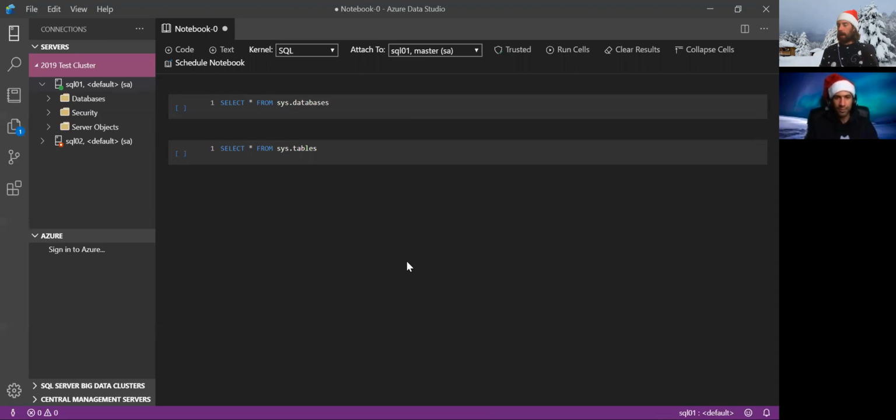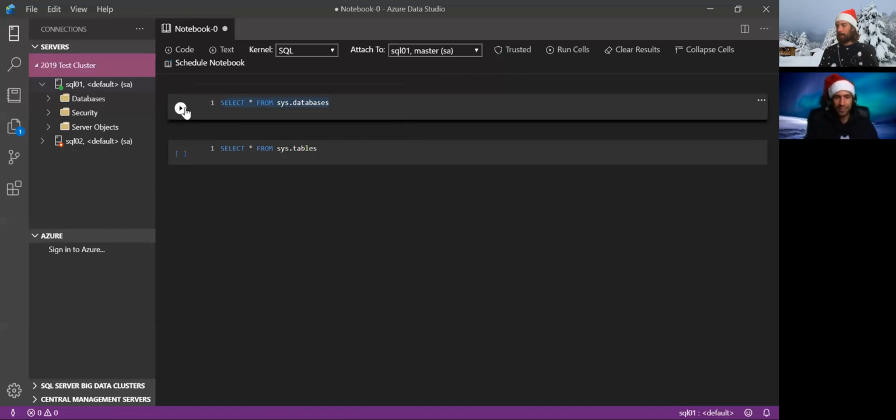How often have you done that where you've highlighted it, accidentally clicked off, hit F5 and run the whole thing? We've all done that, haven't we? Or not highlighted the whole lot, and then you get a weird error message. Or highlighted everything bar your where clause, and then boff, you've just deleted everything out of your table. So this makes it really, really easy now, because we don't need to do this highlighting anymore. We can just run each code block individually.